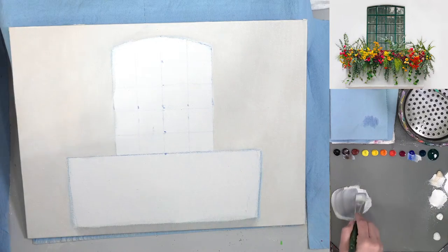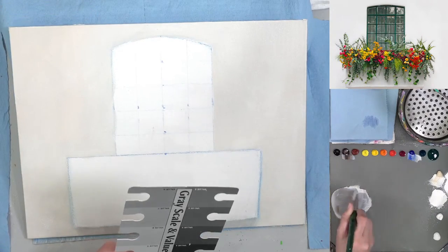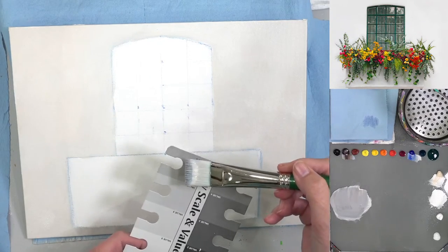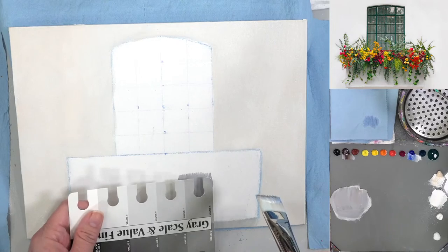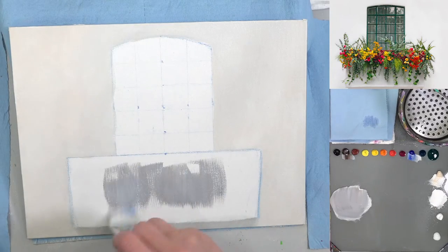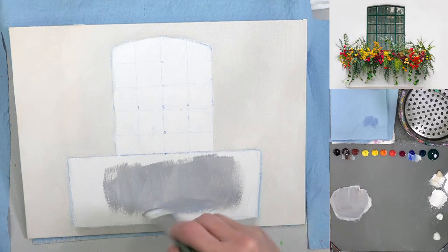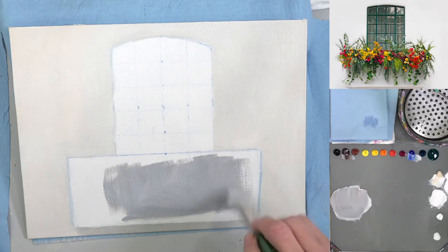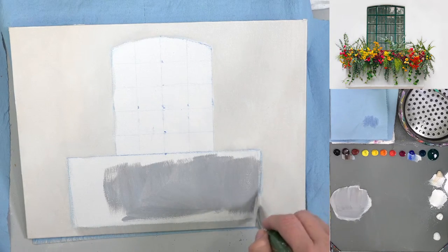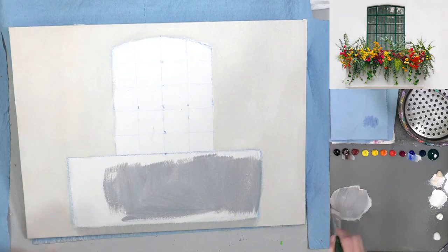So I need to mix a color here, and I'm just using that ultramarine blue and burnt umber again. And I'm just going to make a darker, kind of that color right there. Yeah, that looks good. So that's what this color is going to be here. And then it'll really be noticeable against that lighter color that's on the side of here. And I just got it on there. Dark. Trying to stay clean here.